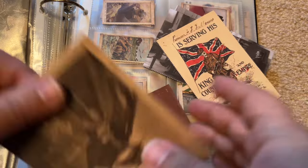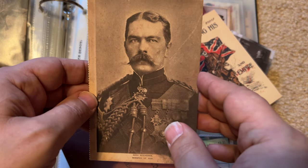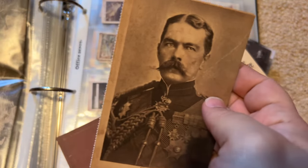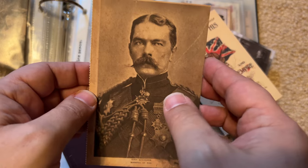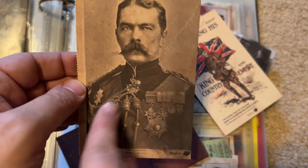They really put that part about intimacy in there because they didn't want syphilis and gonorrhea to prevent you from doing your duty — venereal disease becomes a huge problem in time of war. Lord Kitchener — that's the man who wrote that message. And there's a picture of a tank that says 'One of our tanks — passed by censor.'